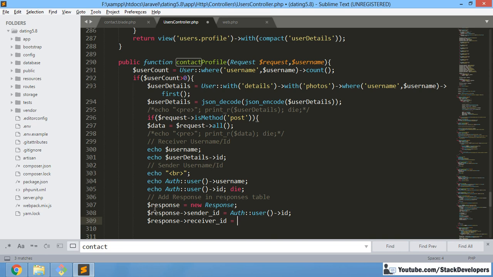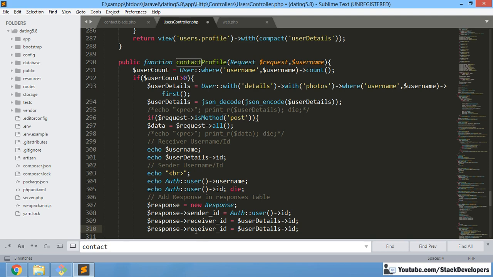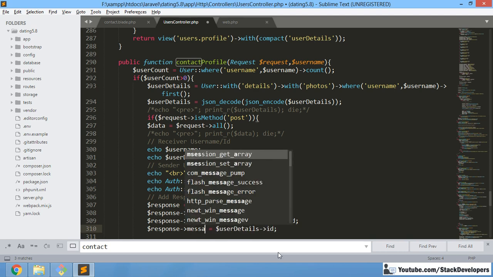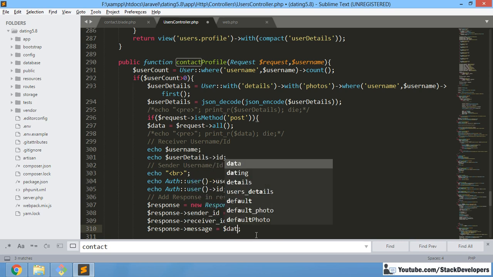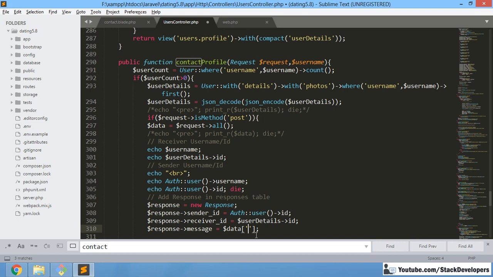Here we are getting the receiver ID from dollar user details ID. Okay, this one, and after that the message. You already know that we are getting the message in dollar data message, and we are sending dollar data message like this.